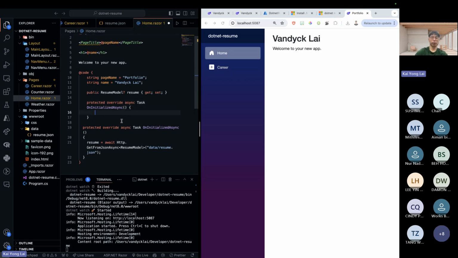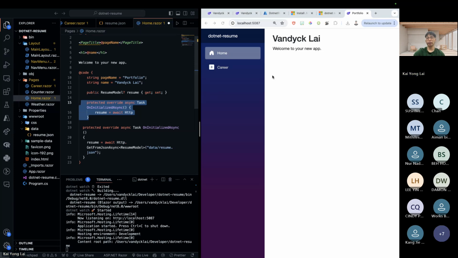So resume equals await, and async await, in case anyone doesn't know about it, is an asynchronous process, meaning that it's a parallel process. So when you are running this page, it will run this function at the same time. You wouldn't wait until the page is done loading and only then run the function.